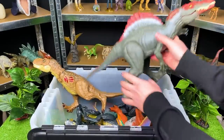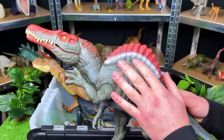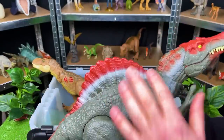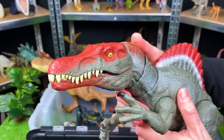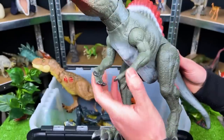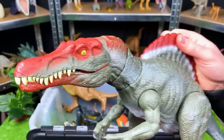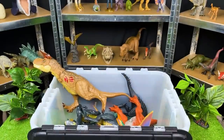All right, we've got another Spinosaurus with different coloring. This one is green and red, and I think would blend into the jungle just as well as the other one, probably. Maybe not with the red, but who knows? It's still got the same awesome action button for its jaw, and you can move its arms, its legs, and its tail as well. This is a really cool Spinosaurus figure.